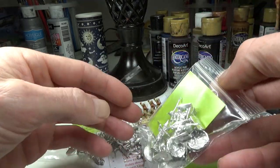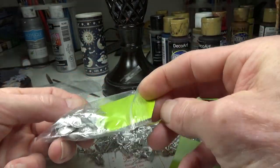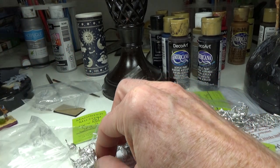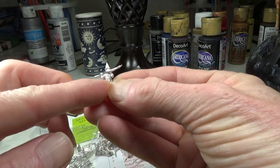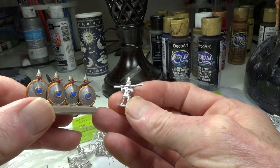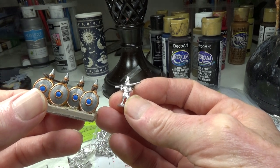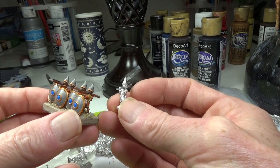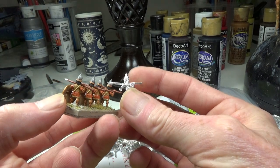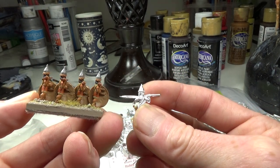These guys, I use these for the Urartu heavy infantry or veteran infantry, if you want to call them that. They're Babylonian whatevers, but in my world, they're not. And I'll show you the before and after. So there you go, for me anyways. Yeah, I love these guys to bits. I know that they copied a lot of the styles of the Assyrians later on and so on and so forth.